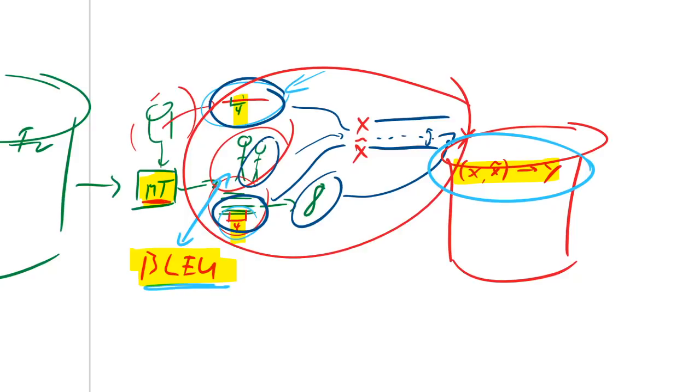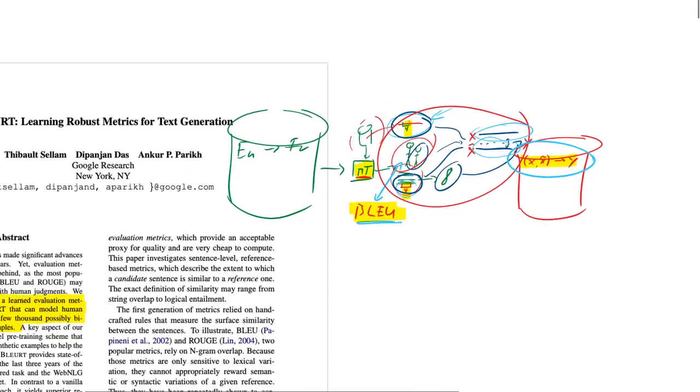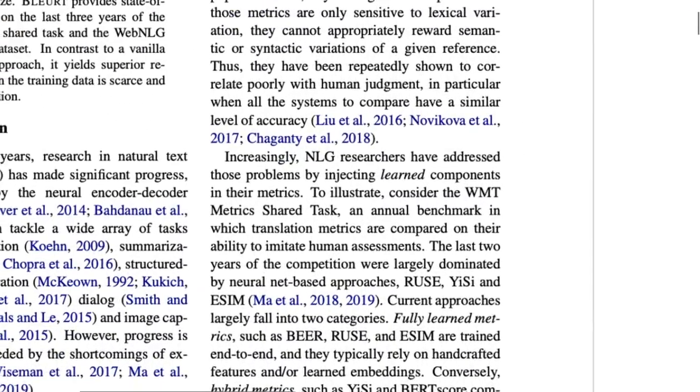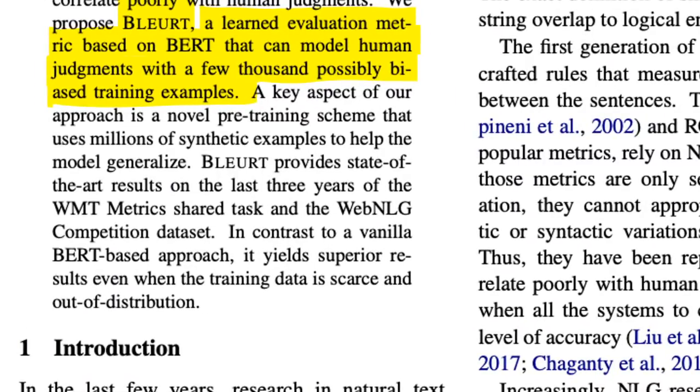So in 5 years, the machine translation systems, they're better. They maybe use different language constructs to translate certain things because they assess that better. Can you still make a good judgment about which of these systems is better than the other system? Can you still assess how humans would rate these systems? And they're saying that they found the method to do this. This BLEURT, as they said, not only have they found the method, but their method only uses a few thousand possibly biased training examples. And they do this via a new pre-training scheme.